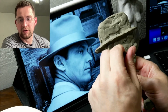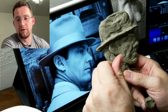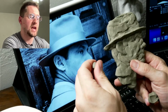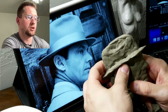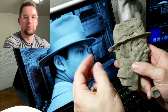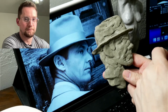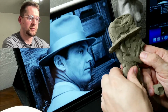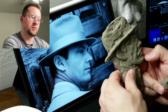Let's see, I tend to like carving rather than building up, although I do both. Monster Clay hard is good for that. Microwave it for a quick blocking out, and then you can do great details when it cools. Yeah, I prefer to mix a little bit of hard clay in with the medium clay. And the Chevron NSP hard is basically like wax. It's really hard. So I mix a little bit of that in with the medium, just because I like how it feels when it's a little bit harder, how it holds the details a little bit better. Let's see if we can get the mouth a little bit clearer.